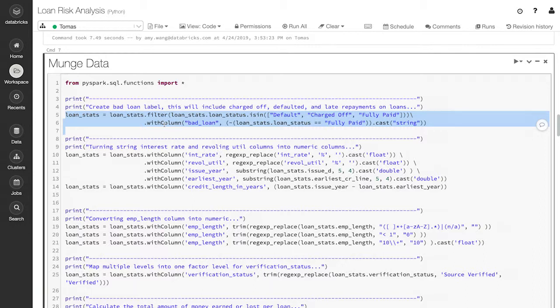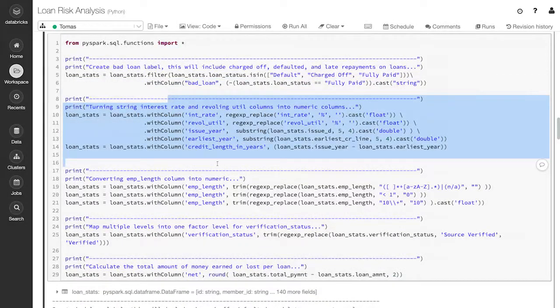So we can easily build a model across this data set and say, okay, we have loans that have been defaulted, charged off, or fully paid, and those are either good loans or bad loans. But one thing that you have to recognize is there are a lot of loans within this data set that haven't been completed yet, and we don't know the outcome of those loans. So in order to actually build an accurate model, you have to do something very simple, which is to go in and filter out the loans that are not completed. And then we define whether or not a loan is good or bad based on whether or not it's been defaulted or fully paid off.